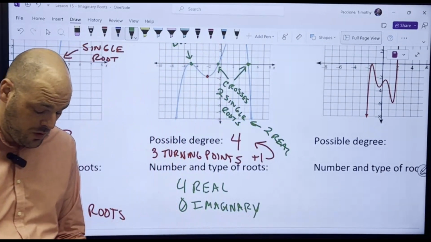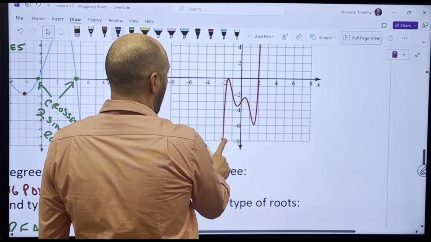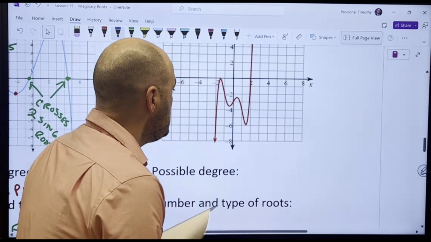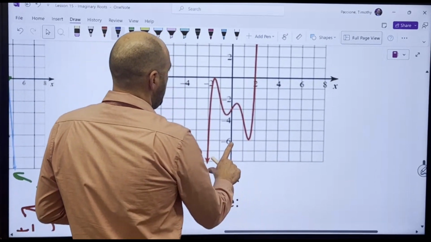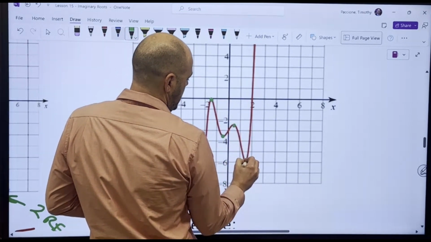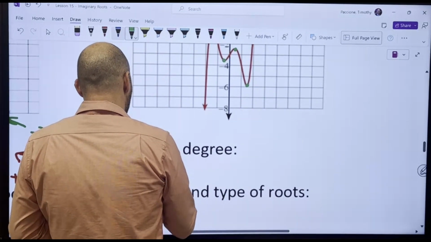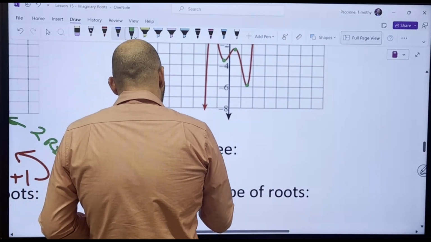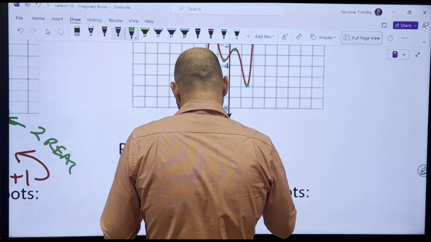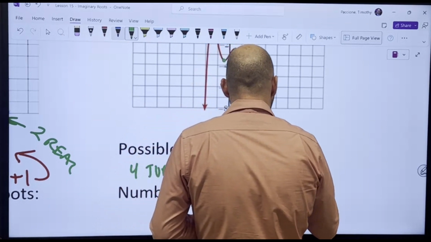All right, one more like that. Okay, here we had a crazy one, right? So this will be harder to tell, like, well, it kind of looks like it goes to the 3rd or to the 4th or to the 5th, right? So we're going to look at our turning points, right? Well, here's a turning point, here's a turning point, here's a turning point, here's a turning point. That's 4 turning points, right? Plus 1 means our possible degree is 5. So we think that we might have 5 roots here.